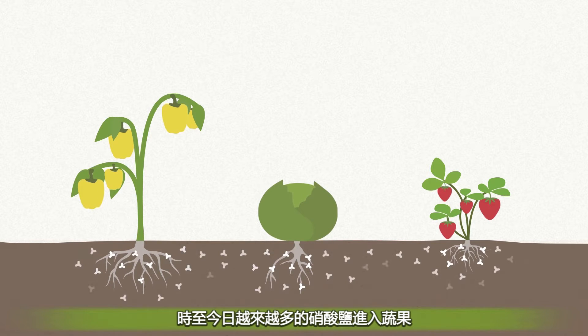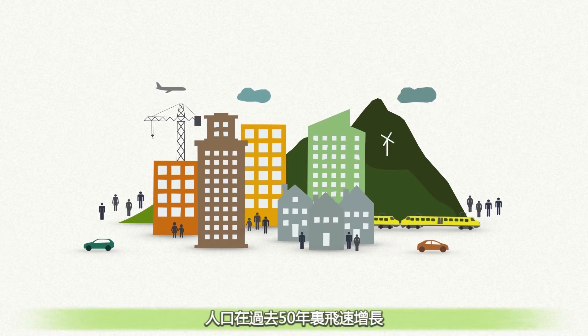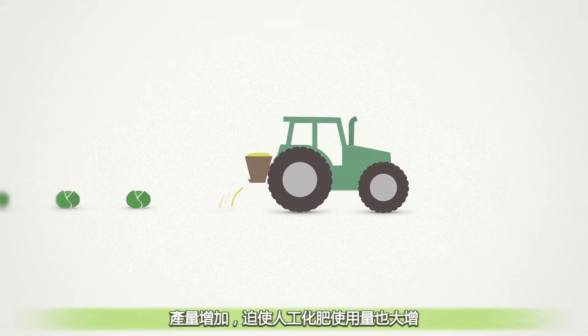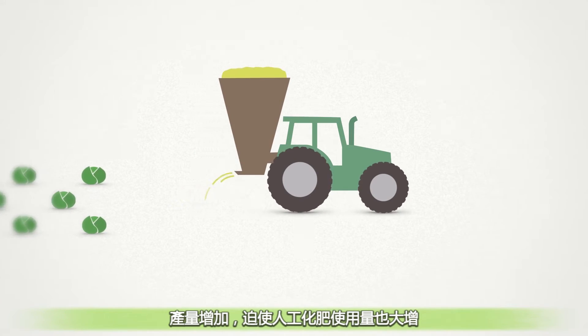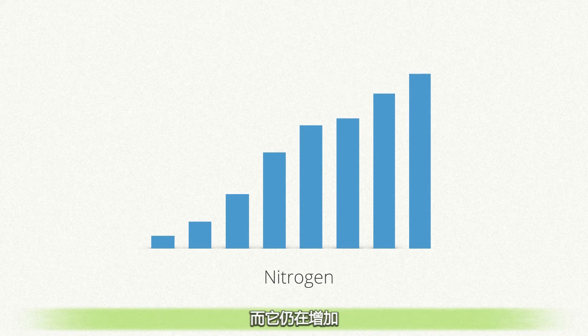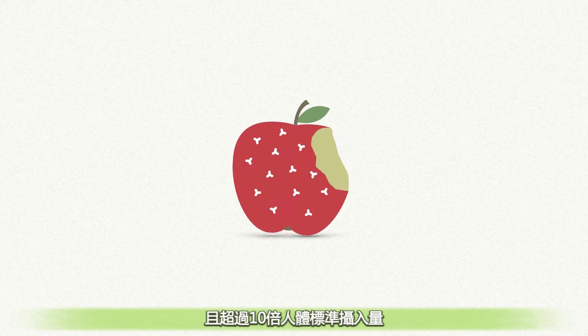But over the years more and more nitrates got in. Our world is constantly getting faster, busier and more efficient. Over the last 50 years our population has grown enormously. To feed everyone we adapted our agriculture, so the quantities grew — but so did the amount of fertilizers used. The most used fertilizer in the world is nitrogen. Today we use almost 20 times more than 50 years ago and it's still increasing. Because of this nitrogen fertilizer, we now have much more nitrates in our food and ingest 10 times more nitrates than recommended.